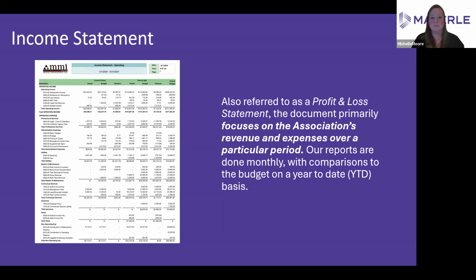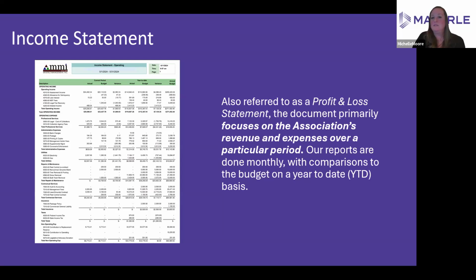Why this matters to the board. Like I said, if you're on a cash basis, you must look carefully at the balance sheet and the aged receivables report to understand if you have any unpaid assessments or unpaid bills. If you're on accrual or modified accrual, your income statement will more accurately reflect the financial performance, but not necessarily the cash flow. Regardless of the method, your responsibility is to review variances between actual and budgeted amounts and ask questions when something seems unusual.